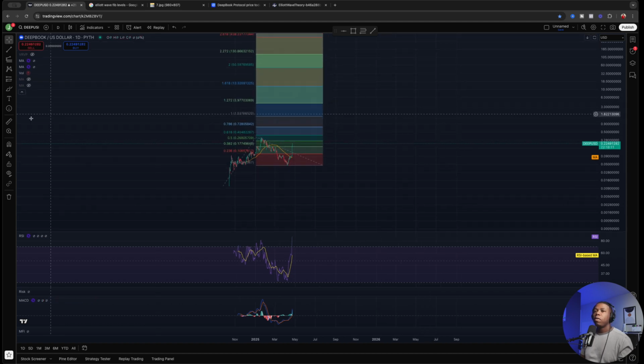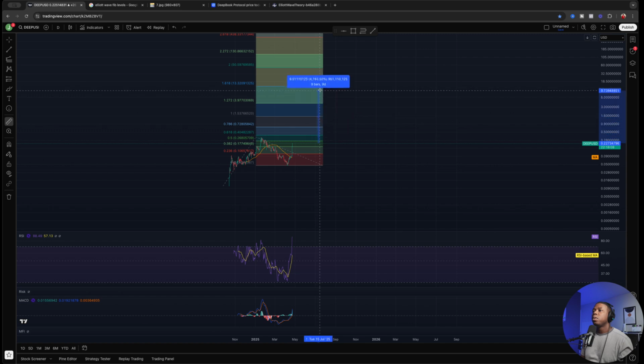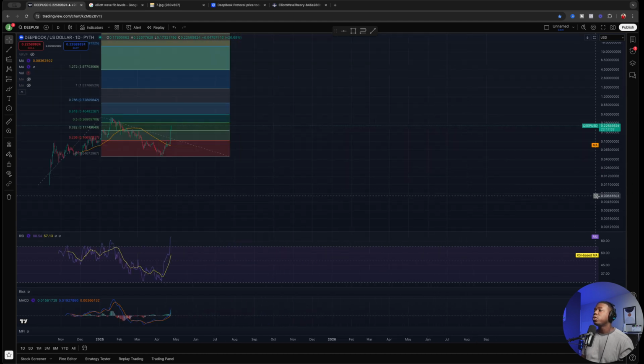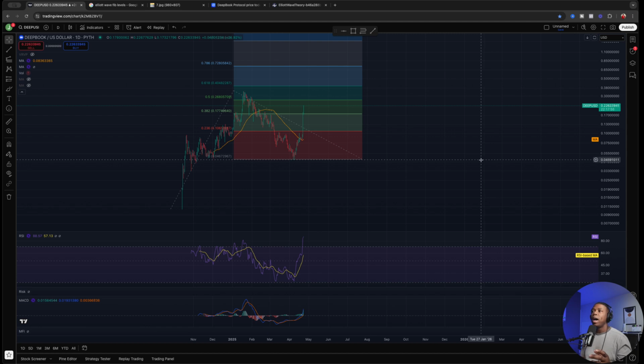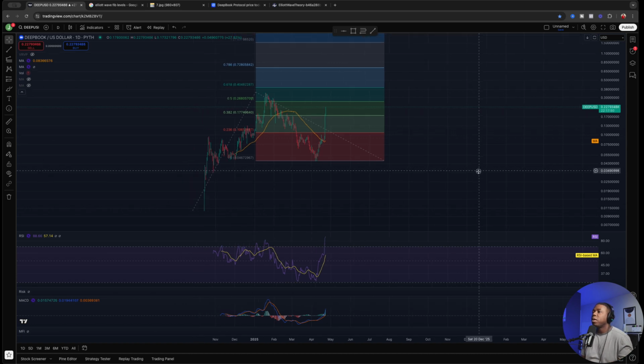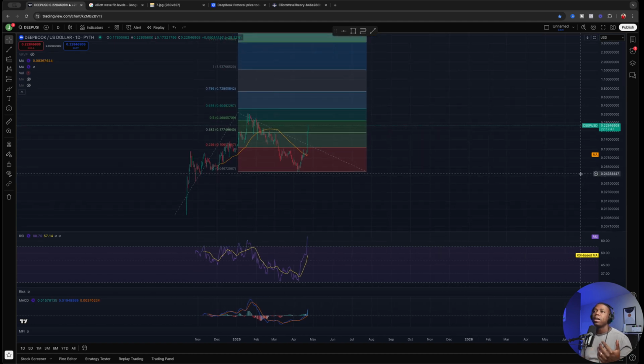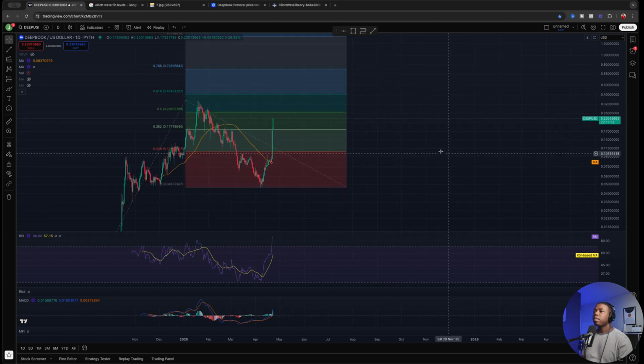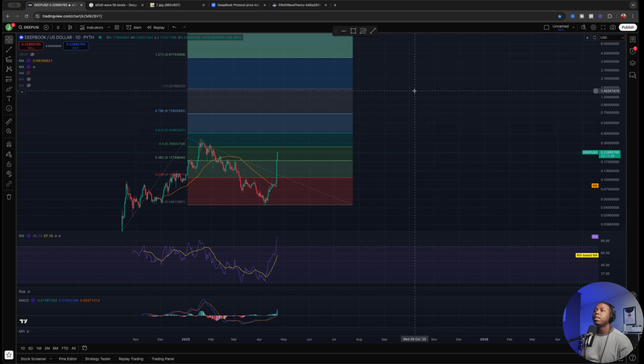Now, if we were to measure from where we're at right now to the 1.618, we're talking about almost a 60x from where we are right now, which is a huge move. But if you've been in crypto for a while, or maybe you haven't, maybe you're new this cycle, in previous cycles, it was nothing for a coin to go 50x, 100x, in some cases, thousands of X, right? Multiples in these bull cycle runs. And I believe that we are in one right now for the next maybe six months or so in 2025. And so I look at this and I'm like, okay, yeah, we could actually hit that.